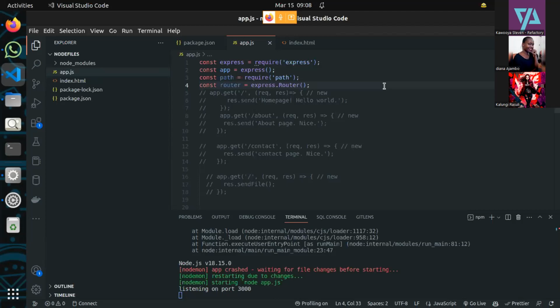Remember how we say that a route is simply a path name to where a resource is located. So we are importing that functionality from Node so that we can use it to route to our pages, to access our pages.